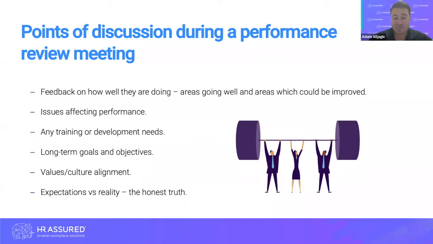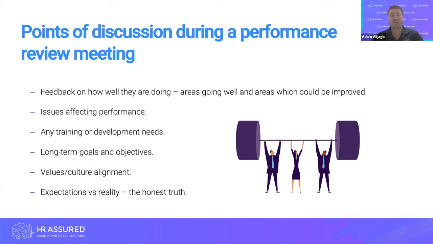So discussing with them, finding out any training or development needs that they might have to either be better at their job or looking to get the promotion that they're looking for. Which is, again, the next section: what are their long-term goals and objectives. A lot of people do have a long-term goal. Not many people want to stay in the one spot. So it's uncovering where they want to get to. And then as your manager, it's your responsibility to help them get there and uncover how they can do that.